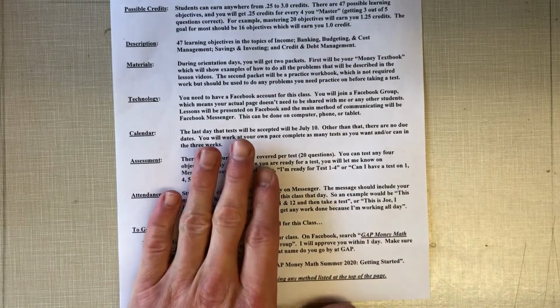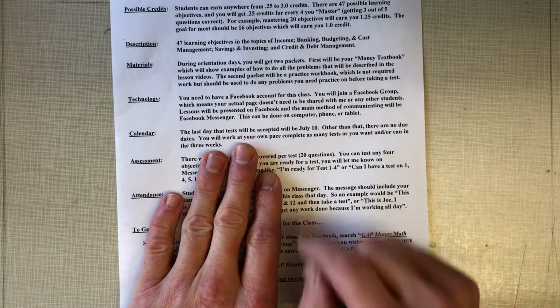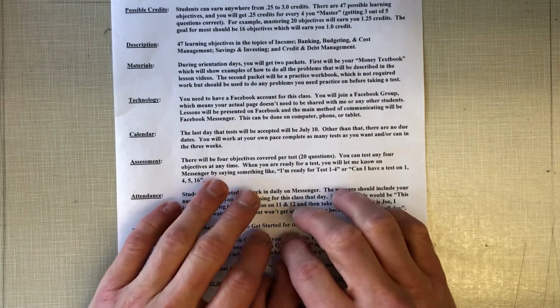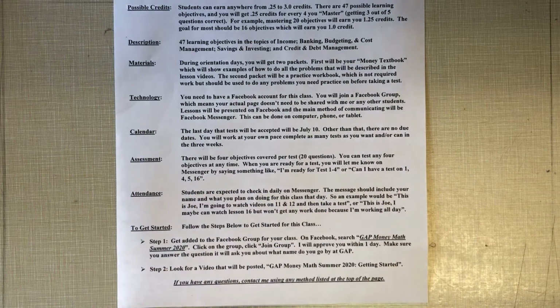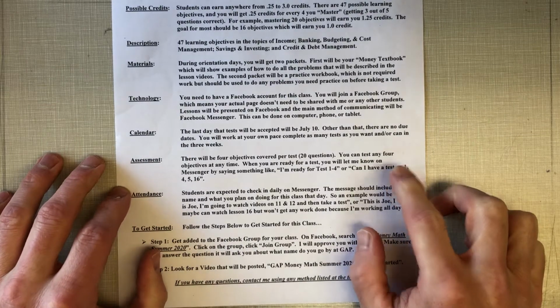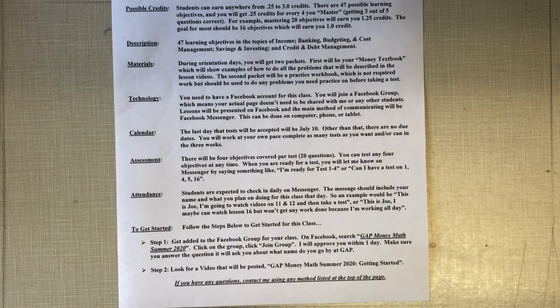The last day that tests will be accepted, and I'll explain how the tests work in a second, will be July 10th. Other than that, there are no due dates. You will work at your own pace and complete as many tests as you want or you can in the 3 weeks.